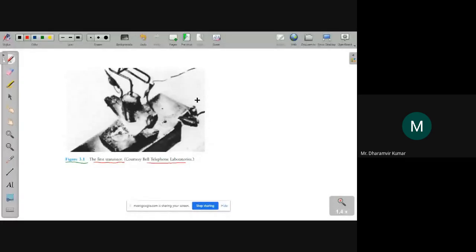It may not be clear where the terminals are, but if we pay a little bit of attention, this might be one of the terminals, and this might be the third terminal. I'm also guessing, but I hope these are the three terminals, and this is the body, and these are the terminals taken out from here. So some portion might be emitter, some might be base, some might be collector.